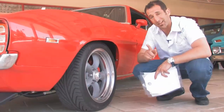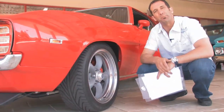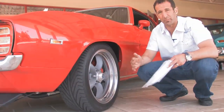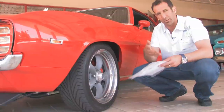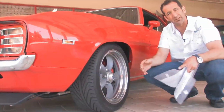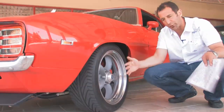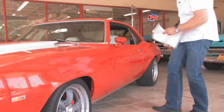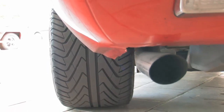And as we walk to the back tire, which I want you guys to see for a second, this car's been mini tubbed. And what that means is they've kept the back seat. When you tub a car, you have to take the back seat out. Most everybody knows that, but some people do not. So this has mini tubs in it. They've kept the back seat, but they've been able to put in a 315 series rear tire. Let's check that tire out because it's bad from behind. Check out that meat back there. That is one big tire.